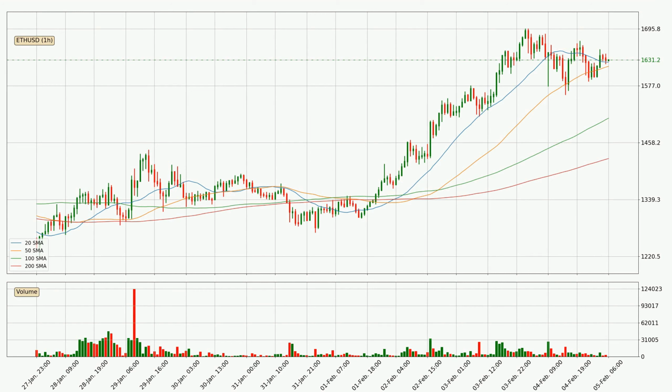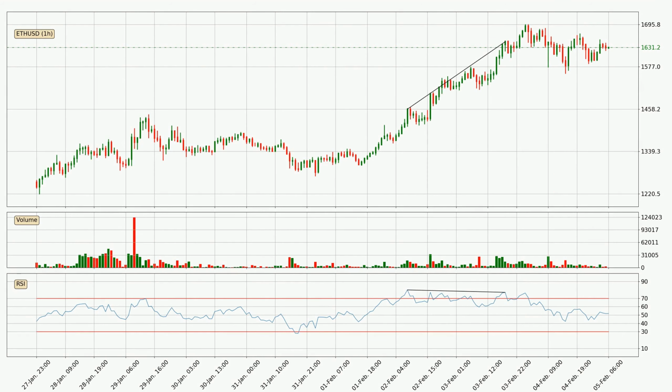Looking at the hourly simple moving averages, for this time interval, the current price is above all of the simple moving averages, which looks bullish, and you should watch if the closest SMA, the 20 SMA, could remain stable or the price will dip below it, with the current price of around $16.26. Searching for divergence in the hourly time frame, owing to the bearish divergence, the price has already gone down.